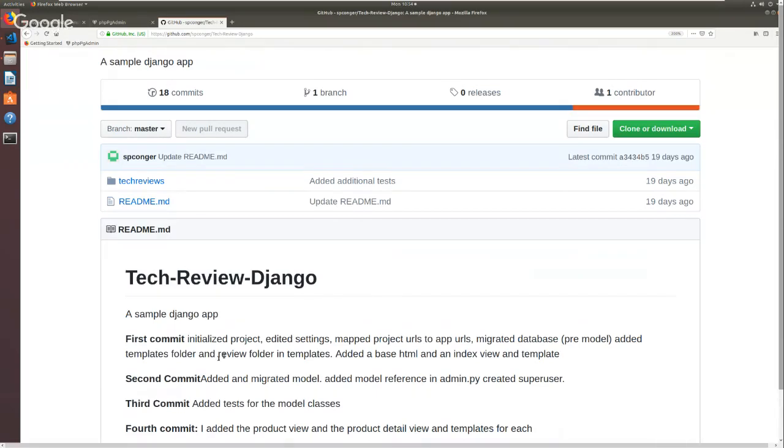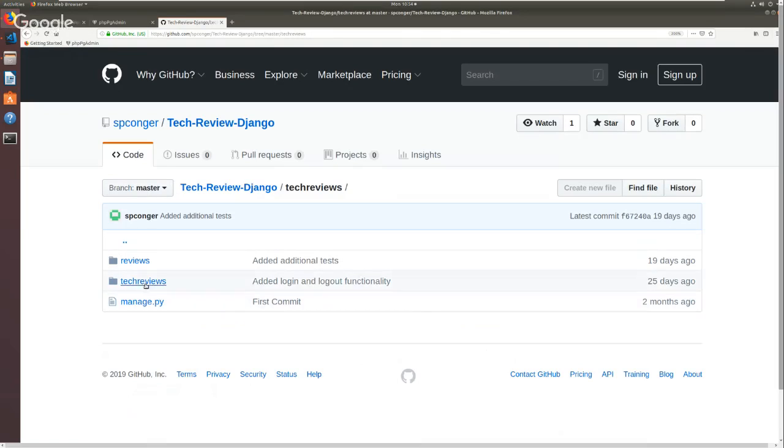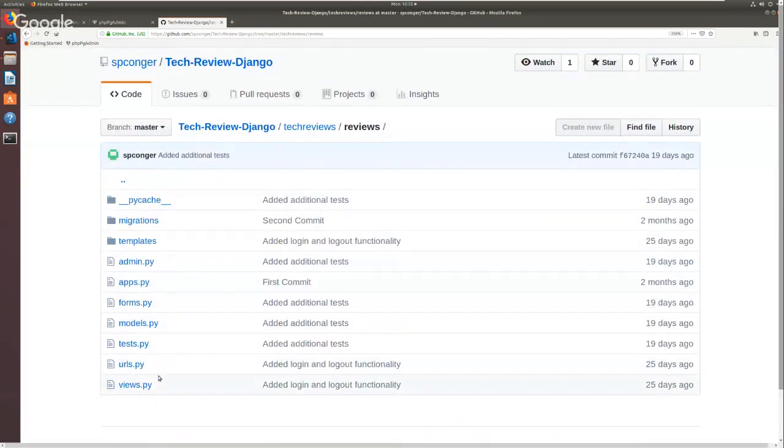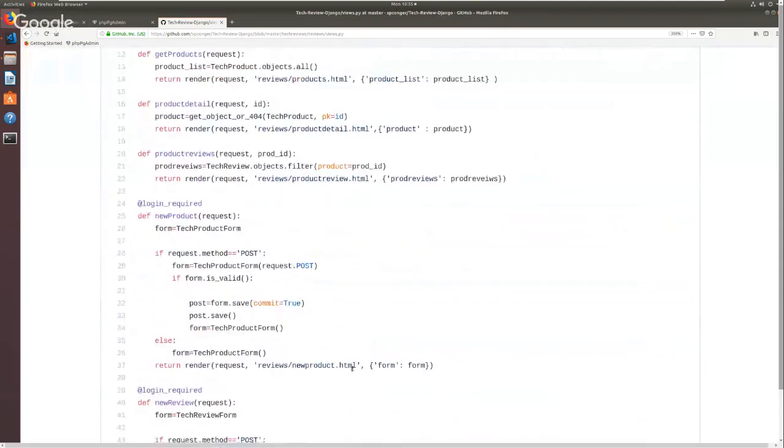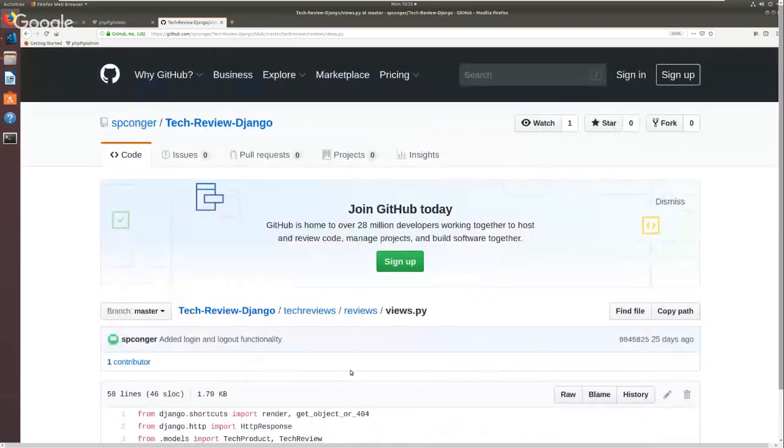But if you do the tech reviews, and then the reviews, you'll see it has all of these different things, the views and the URLs and the models. So there are samples, all the code that we're going to do in class is already there. Plus, I'm going to post it again under Tech Review 2 as we do it in class. So you'll have lots of examples.